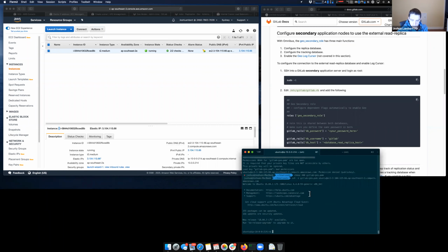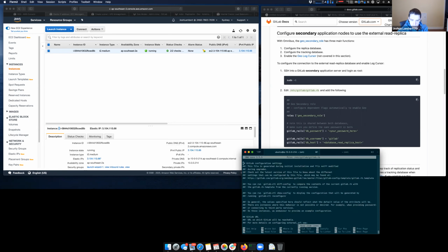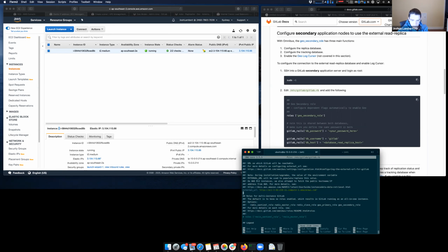So now what we want to do here is set this up. Well, I want to change this. So what we'll do, we'll set this up as geo.gitlab-ci.com. And let's just get the public IP here. Where is this, Sydney? Let's register that DNS name. Cool. Okay, so DNS is getting propagated. By the time we are done here, we will be done.